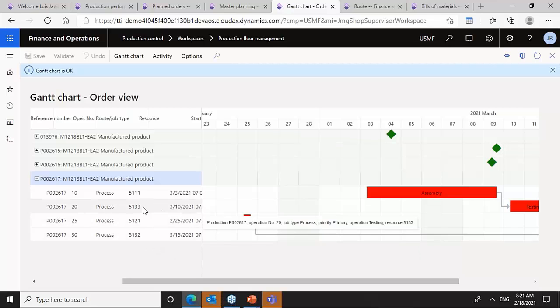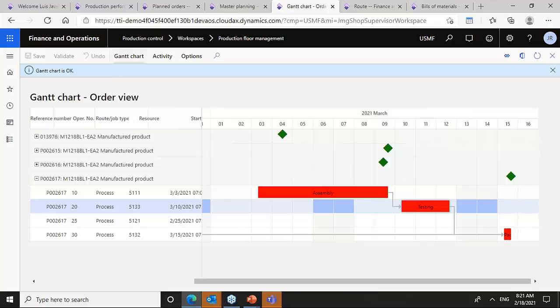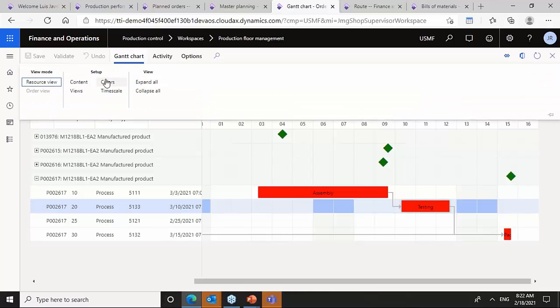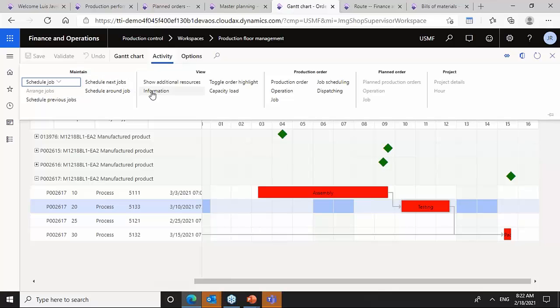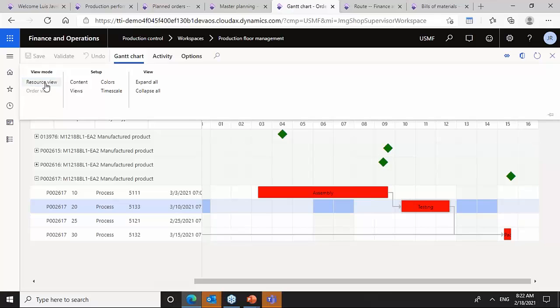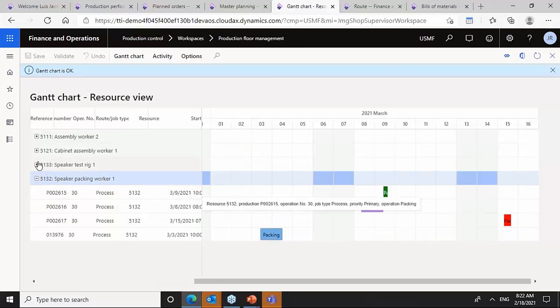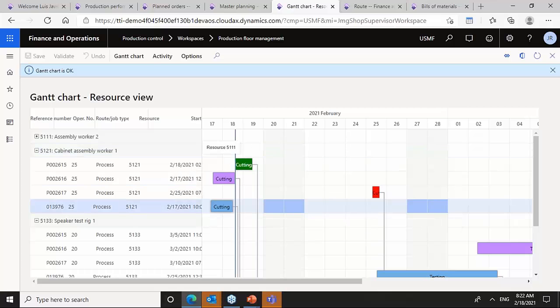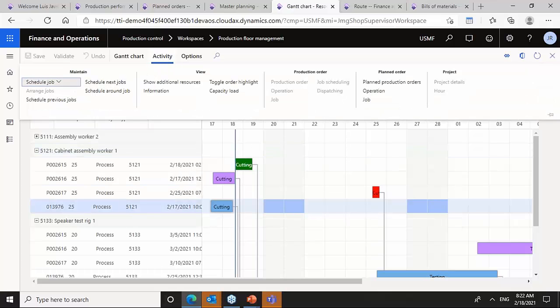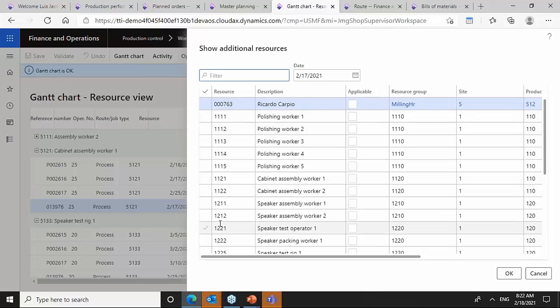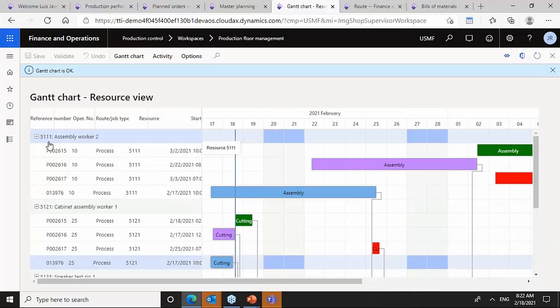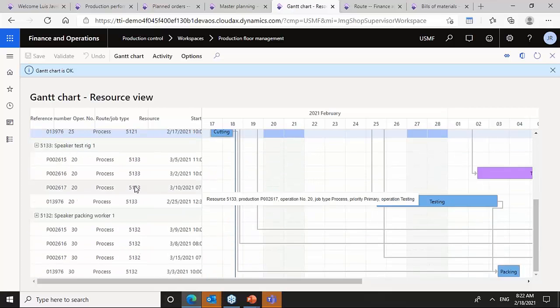Right, so I'm going to come here and I will say, yep, I saw which ones were. I will take an activity. Give me a second, give me a second. It's going to be probably on my resource view. And I'm going to say schedule my job. Well, no, it's actually no. Well, this actually should be taking that one. Give me a second. I'm going to put this one in here.